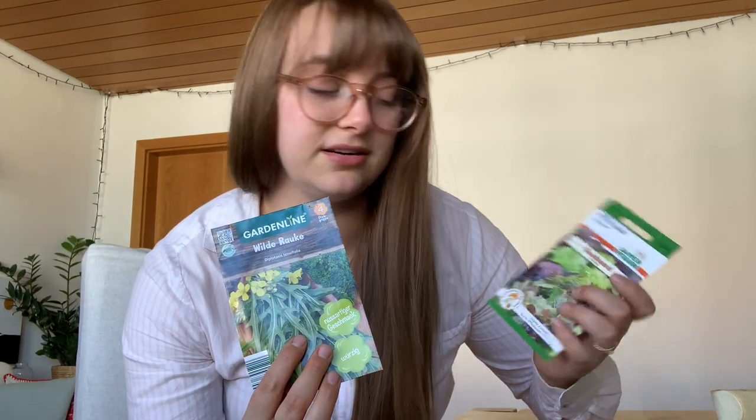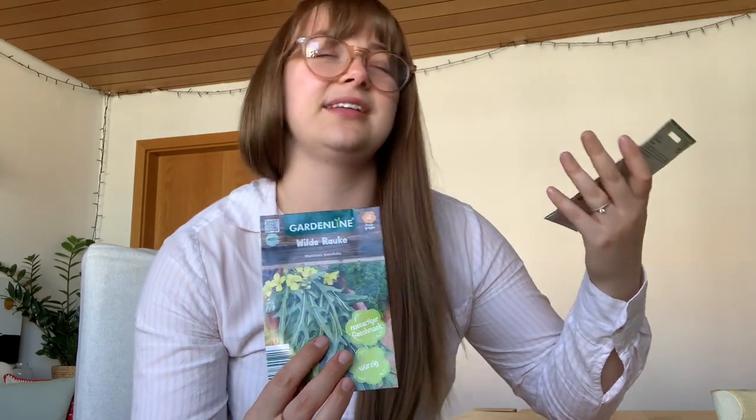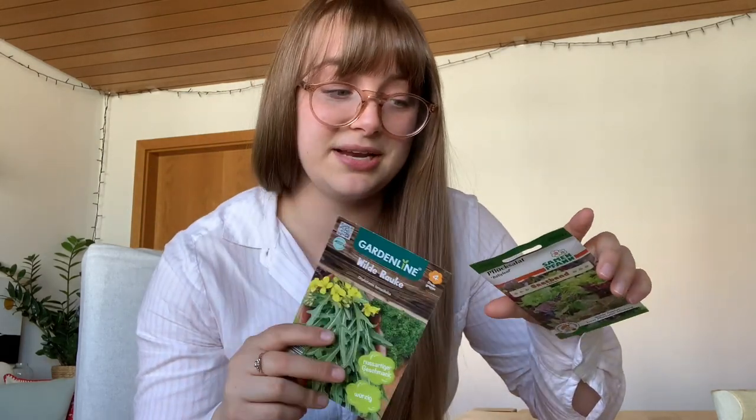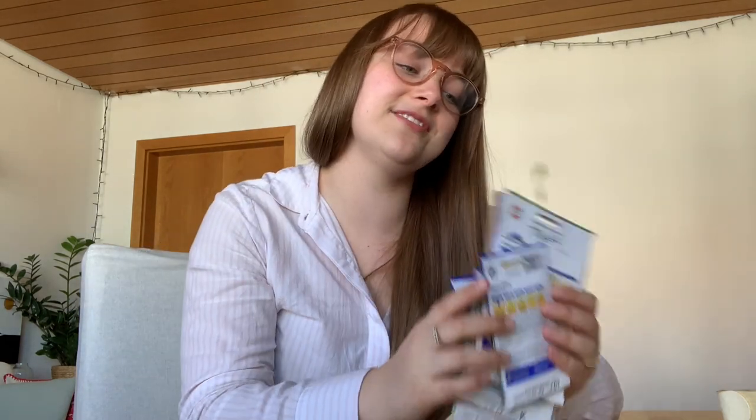Yeah, the other two seeds that I think are going to be direct sow are the rucola and the spinach, or no, not the spinach. I don't even know lettuce anymore. I don't know that word. The lettuce and the rucola, I'm going to plant those directly outside, but I'm going to do that now because they are spring plants more so. And then all of these ones will get pots. I need to go collect my pots, see how many I have.